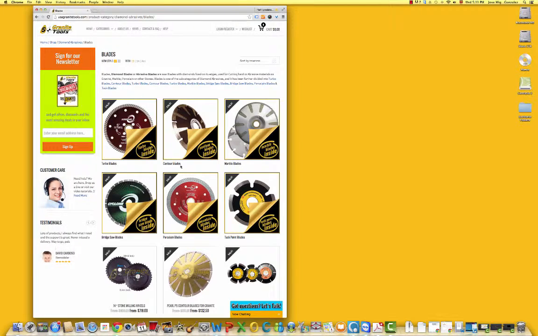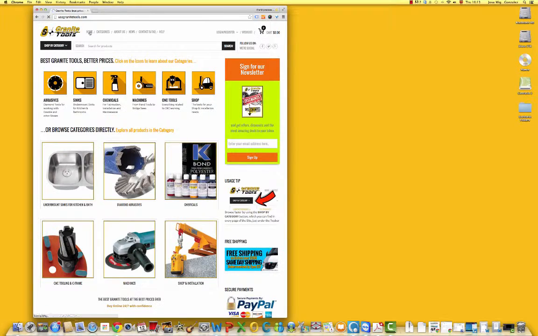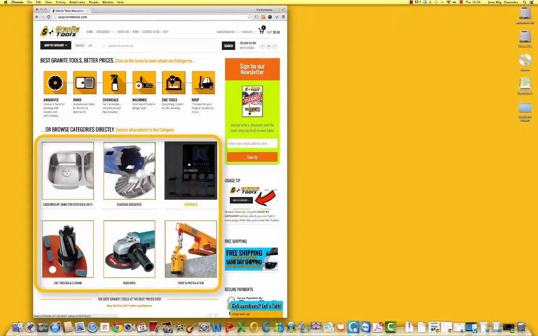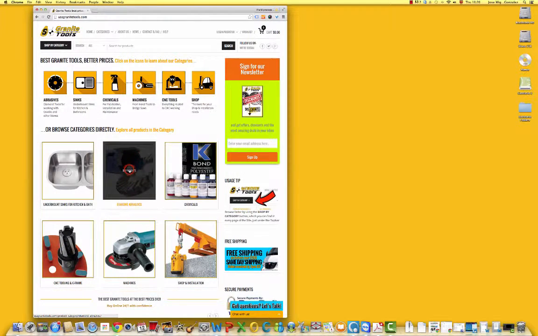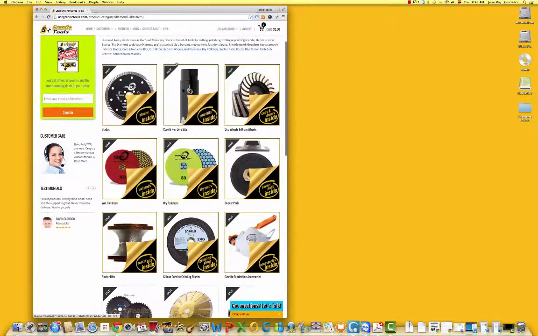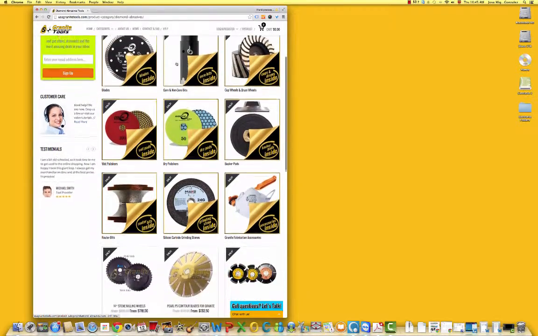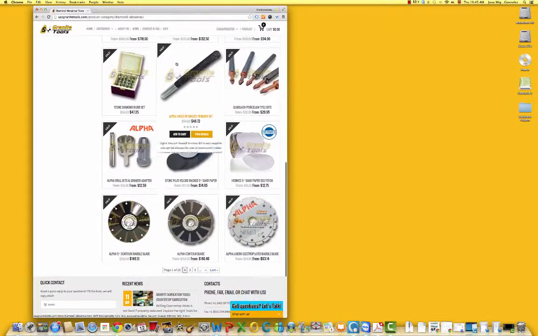The second method for finding products is through the home page too. So let's click on the USA Granite Tools logo or on the home menu to return to the home page. Once there, you'll see below the category icons 6 images, 1 per each category that function as buttons. If you click on one of them, let's keep with the abrasives category, you'll be directed to its main category page. There, just like in the blades page we explored in the previous method, you can see all the abrasive subcategories, which you can click to enter at any time, below the actual products.